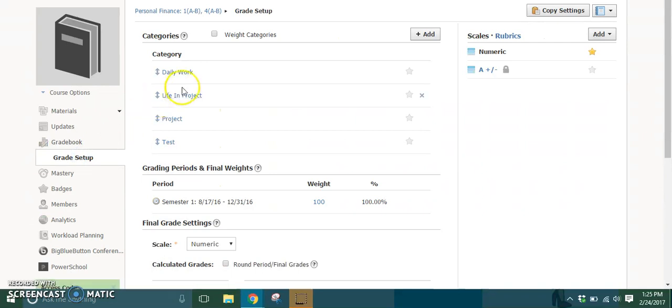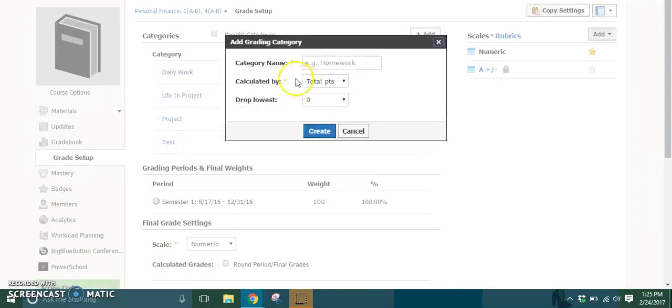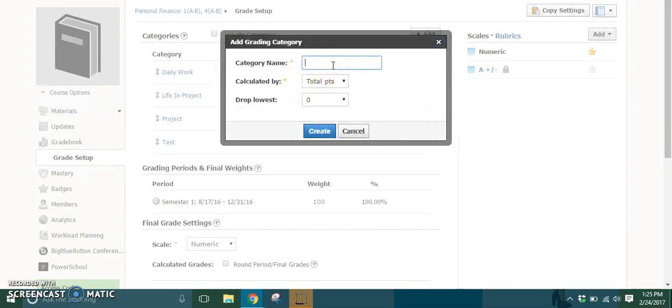So the Gradebook setup, one thing that you want to do is add some categories. Whatever categories you're going to classify your information as, you can go through and hit add, and it suggests you have homework and classwork and things like this. If you want, you can add those in. You also get the options of changing those between percentages and total points. You can even drop the lowest 2-3 grades depending on what you want to do that way.